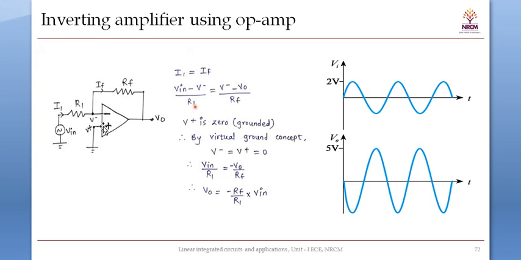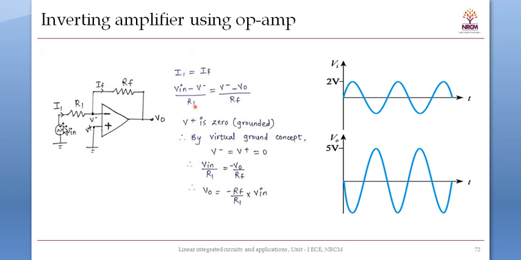Since the non-inverting input terminal is at ground potential, the potential at the inverting input terminal is also 0. So here the potential at the non-inverting input terminal is 0 and the potential at the inverting input terminal is also 0, and it is achieved with the help of this feedback. So no current is going to flow into the input terminal of the op-amp. It is one of the rules of the op-amp that no current will go inside the input terminal, as well as no current will go outside.